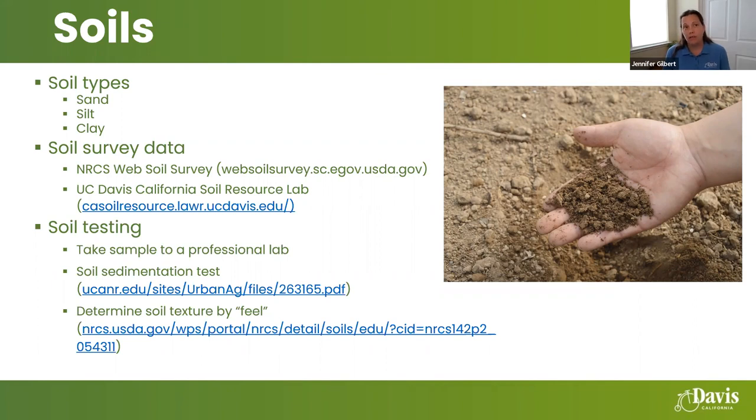So when we talk about soil structure, we're talking about the mineral elements of your soil. Soil is composed of three different mineral elements: sand, silt, and clay. It's basically the particle size of the inorganic particulates that make up your soil. Sand is a larger particle size, silt is very tiny, clay is very flat, and the combination of how much sand, silt, and clay you have determines whether you have a loam soil or, hey, it's Davis, clay loam, silty loam, loamy clay. It depends on the combination of how much sand, silt, and clay you have in your soil.